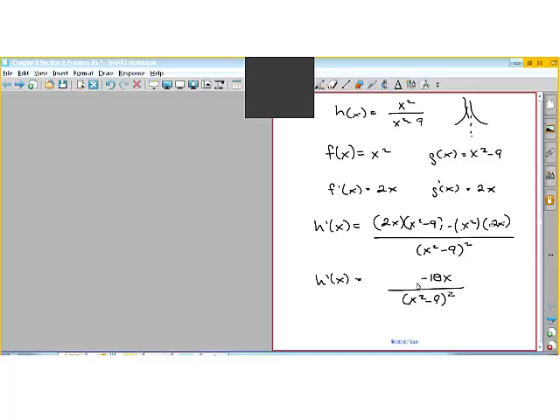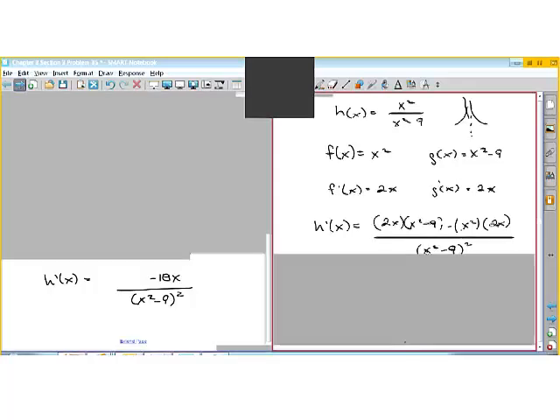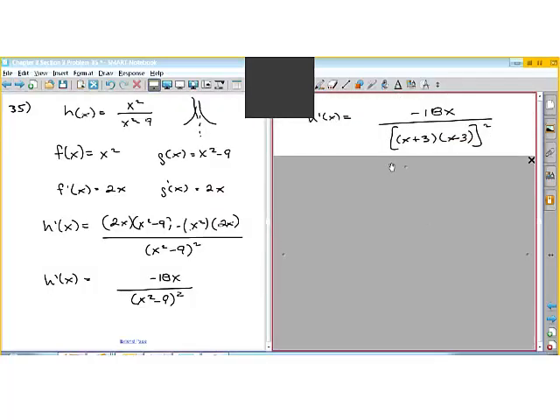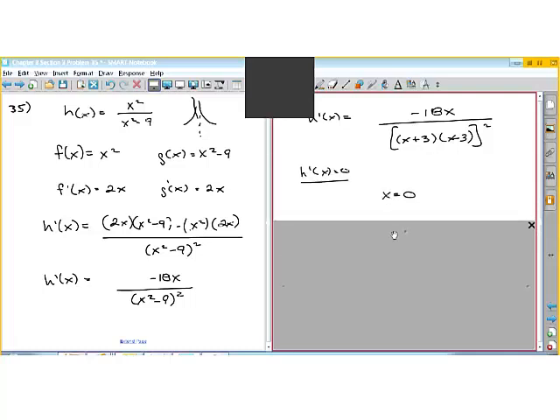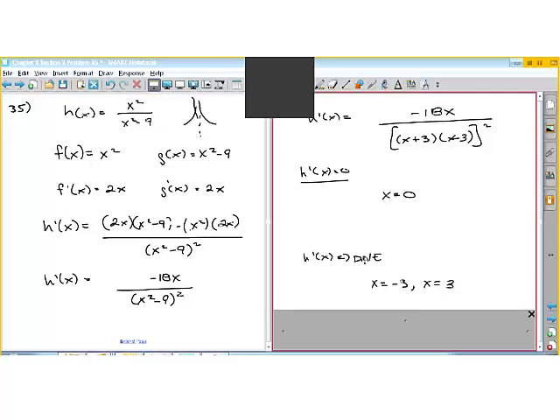So now we want to find out where the derivative is equal to 0 or is undefined. So how do we do that? Well, we set the numerator equal to 0, and the denominator can be factored. So x squared minus 9 is x plus 3 times x minus 3. The denominator will go to 0 when x equals -3 and when x equals positive 3. So we have three critical numbers. We have one where the numerator is 0, when x equals 0. And then the derivative does not exist at either x equals -3 or x equals positive 3.